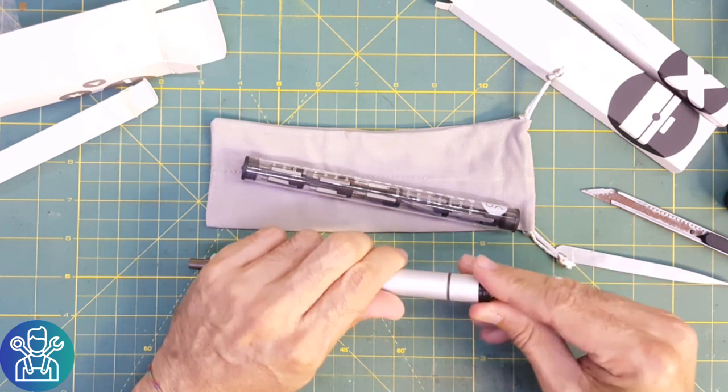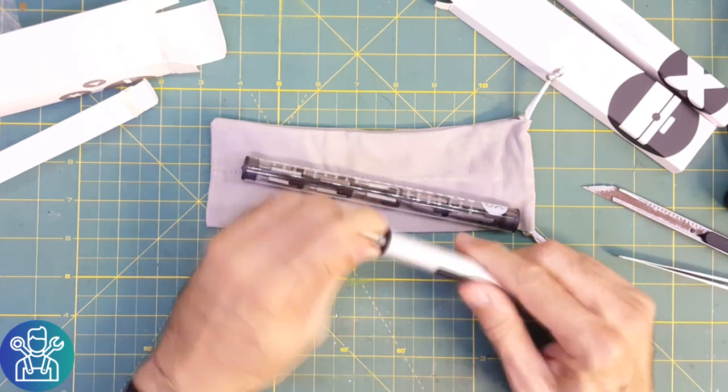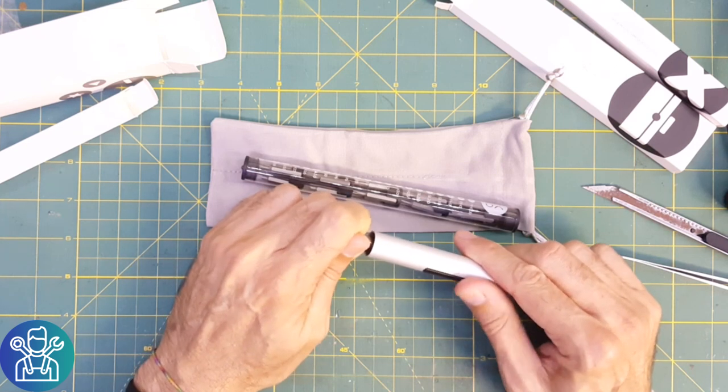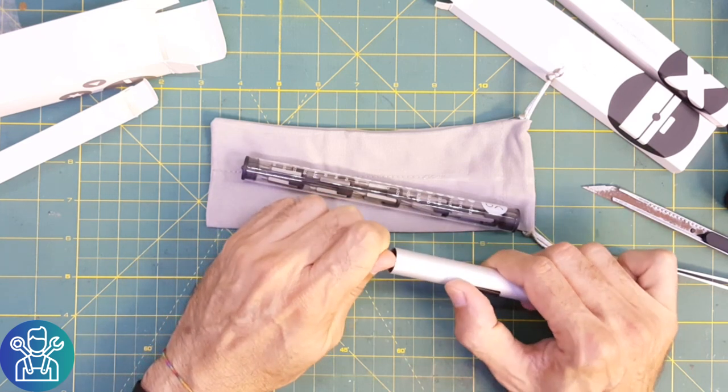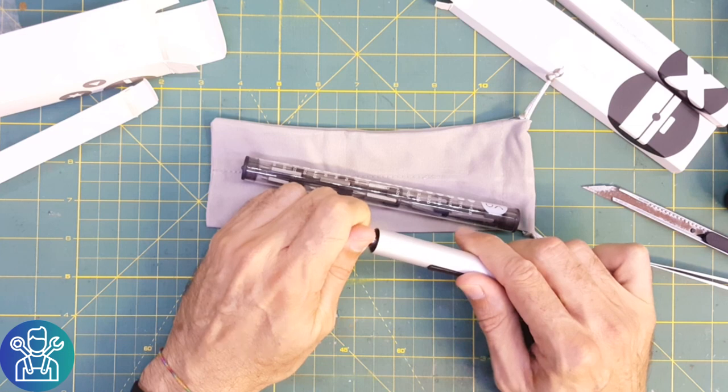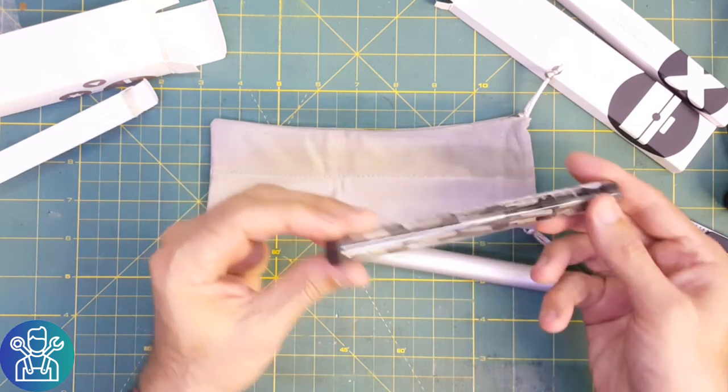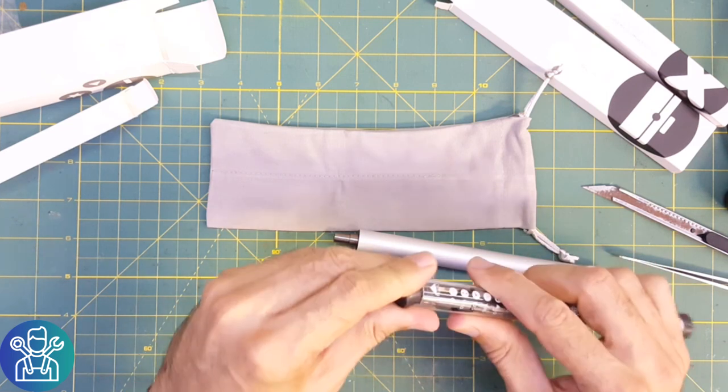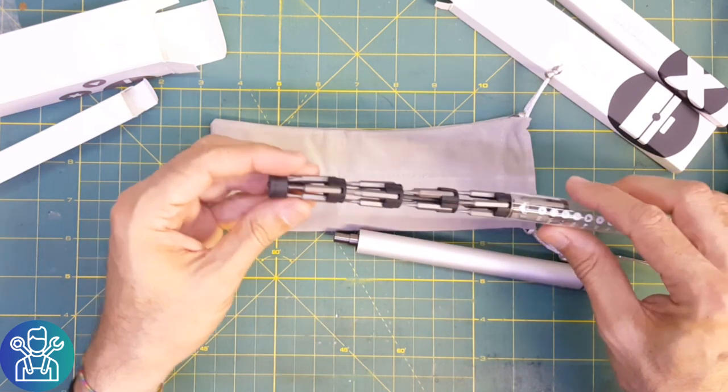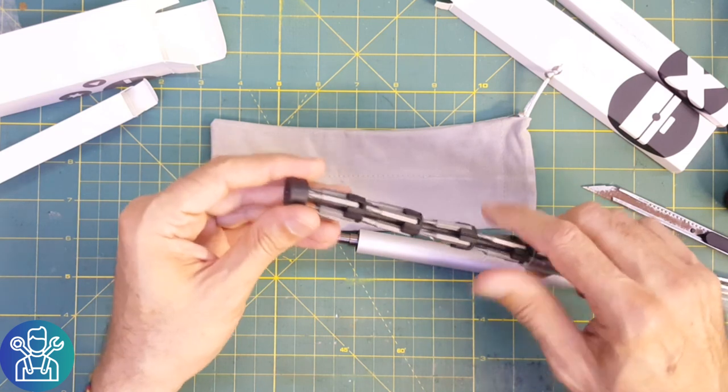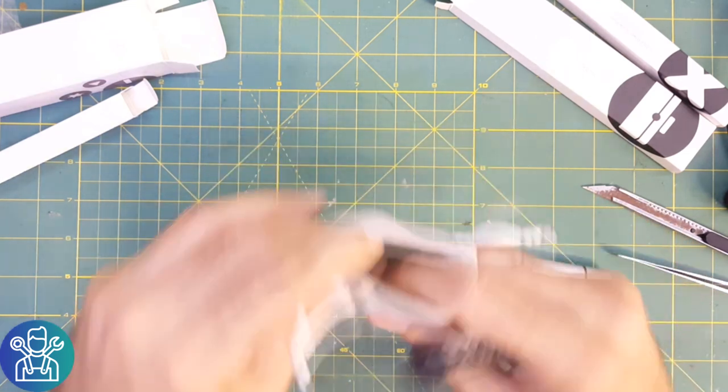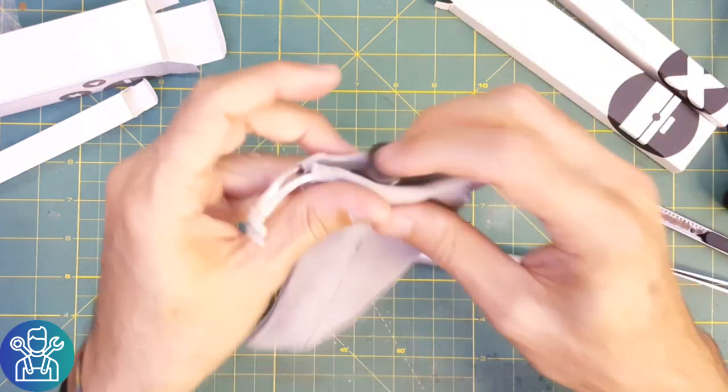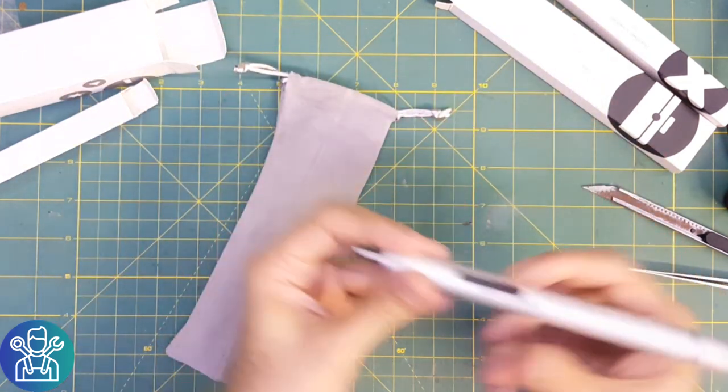Let's see if this has a bit more torque. Yeah, also not much, but probably to open little things and closing them. This comes out nice. It has all the different types. There are two compartments here for the bits and one for the screwdriver.